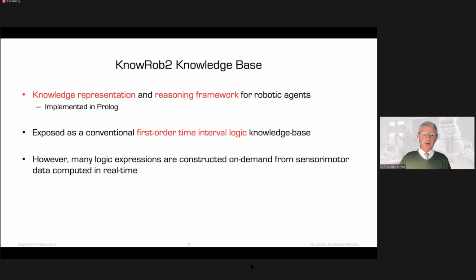hybridization, this ability to combine the symbolic and the subsymbolic, so that you can ask CRAM through the logic expression, please provide me with information about what? About subsymbolic data. And these are called computable predicates in CRAM, but effectively they're the mechanism by which you can access subsymbolic data through a symbolic interface. And that's very, very powerful.